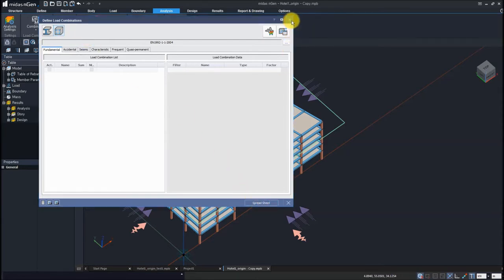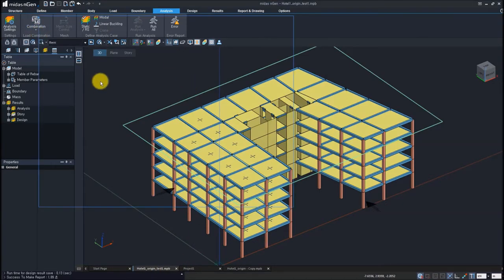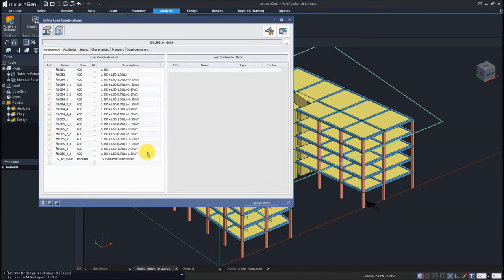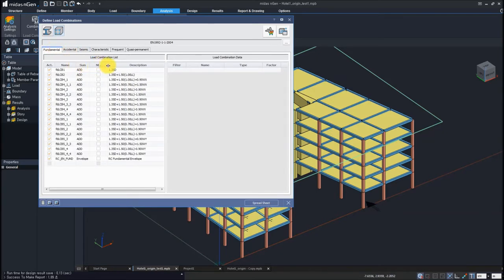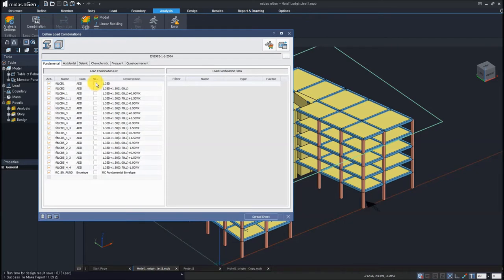So let's see this model. In the load combination, I already defined it using the Eurocode data. So here we have the nonlinear load combination data. In some other software, if you want to apply the load combination and perform the nonlinear analysis, since we apply the static load case, we need to generate nonlinear load combinations separately. But in Midas nGen, there is an option. We can just check this option to perform the nonlinear analysis using those existing load combinations. Very simple. We can just click check on, then we can use those load combinations in nonlinear analysis.